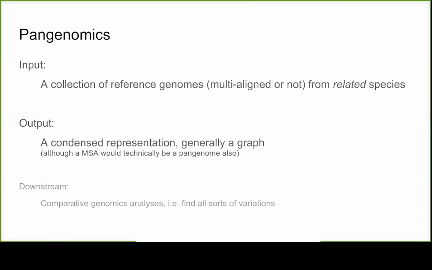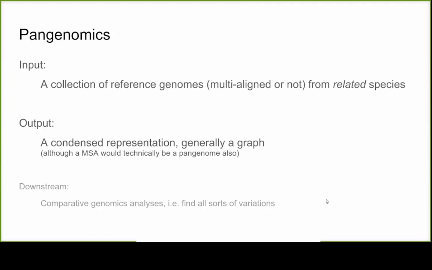Okay, let's start with the pan-genome intro. As mandatory, I have to give you my personal definition of pan-genomics, like every speaker did so far. In my perspective, the pan-genome is a collection of different genomes, aligned or not, from related species, and typically at some point of the analysis task, there is a condensed representation of those genomes, and it's often a graph. Although technically, we could argue that multiple sequence alignment is also a pan-genomic representation, although I never see this type of definition being used in practice.